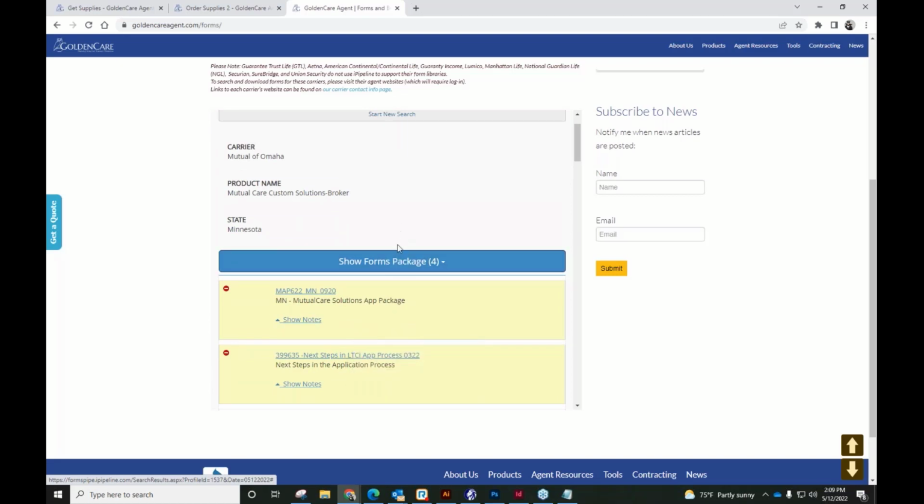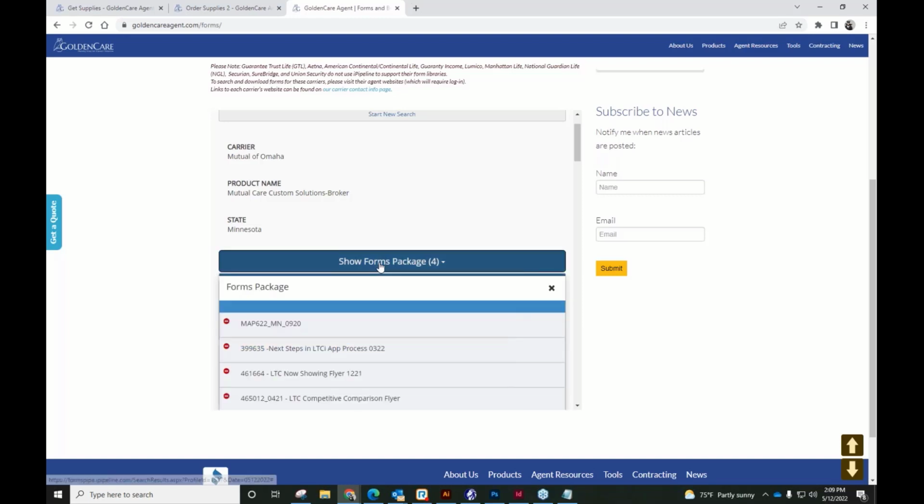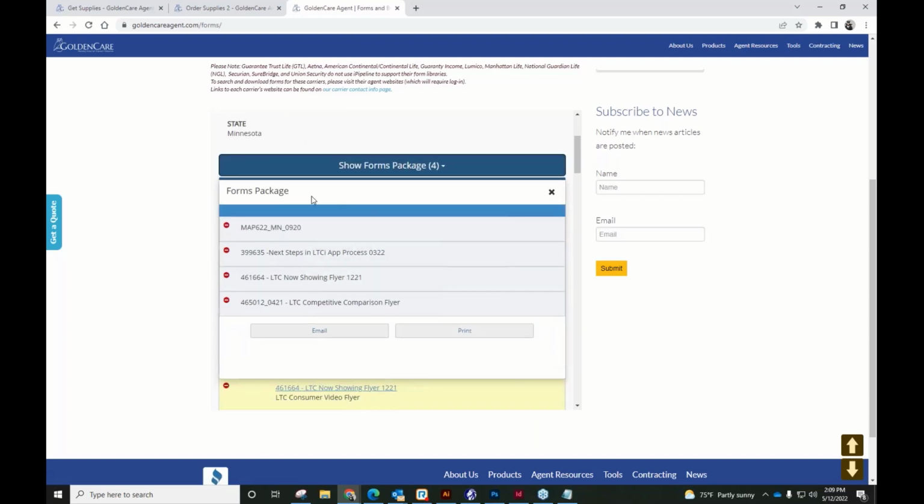So this blue line across the top is actually a very large button, and it will allow you to put all of those together as one attachment into an email, or it will allow you to print all of those forms one after the other to whichever printer you have set up.